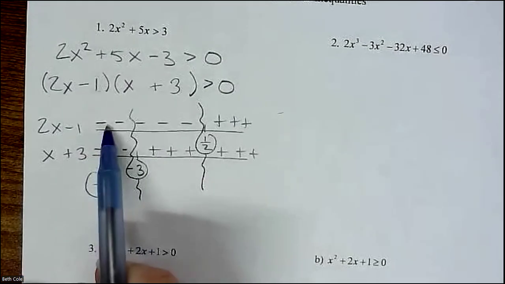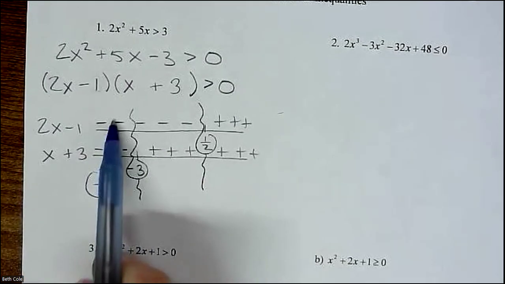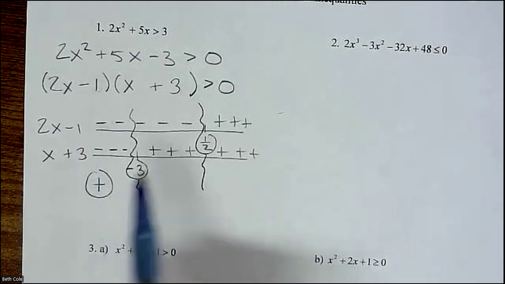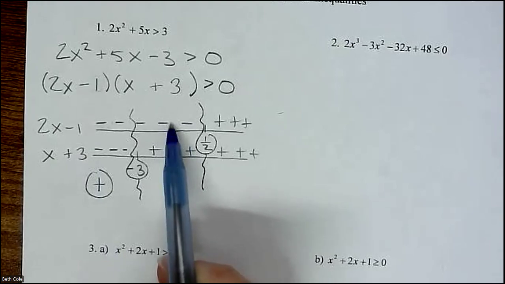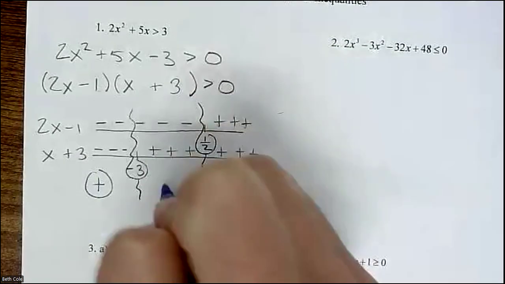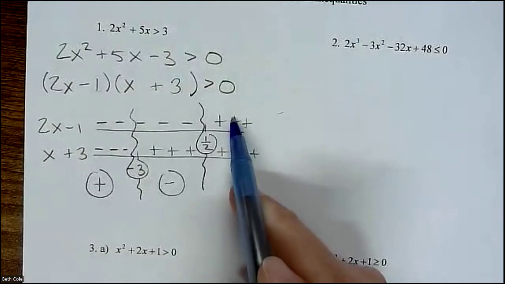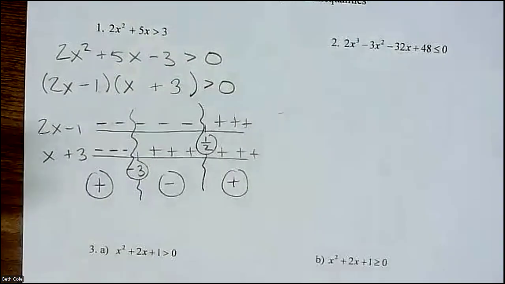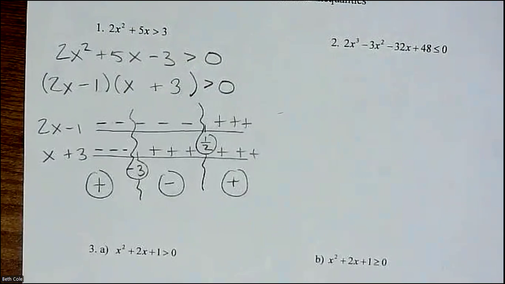Can you repeat that again? A negative times a negative for this first section. Good. So for the middle section, we have a negative times a positive, which would be negative. And then a positive times a positive is obviously positive. I did have one year someone tried to tell me that positives cancel out and make a negative. I don't know where that happened, but positive number times a positive number is a positive number.